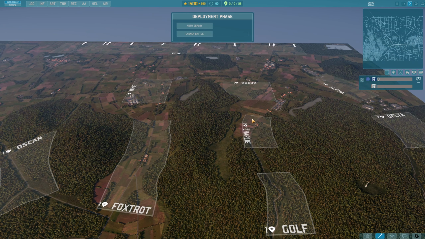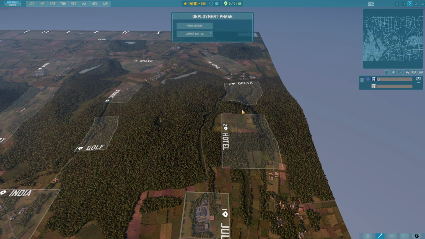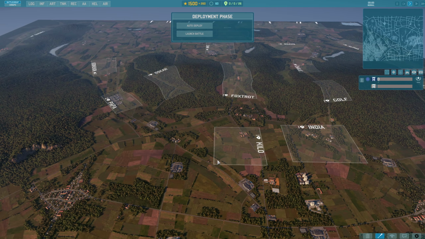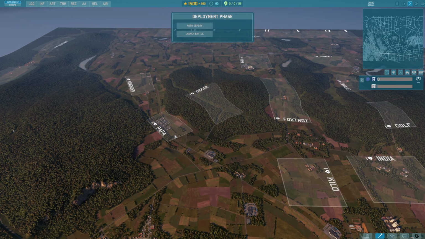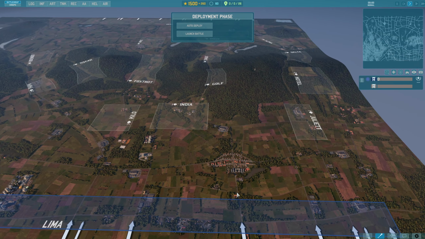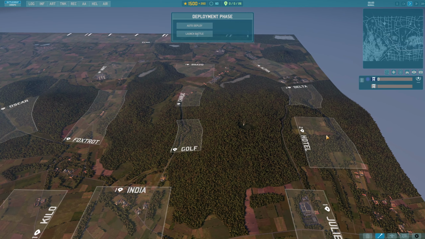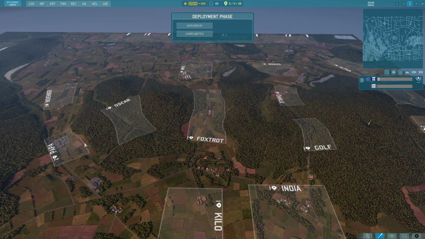Oscar, Charlie potentially, Golf certainly, Hotel, Delta. This is where the back and forth is going to be between these points here. Foxtrot, probably. I think it's going to be more a case of Papa being held by this side, November by that side, Kilo, India, Juliet certainly by this side. The same for Alpha, Bravo and Mike up there. This is where all the combat's going to be taking place. And potentially even more so a real focus here.